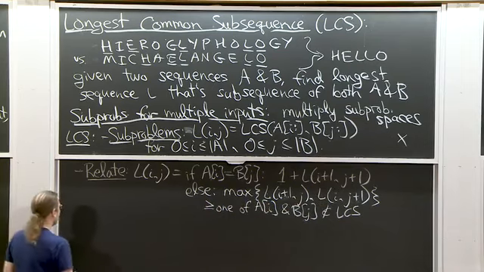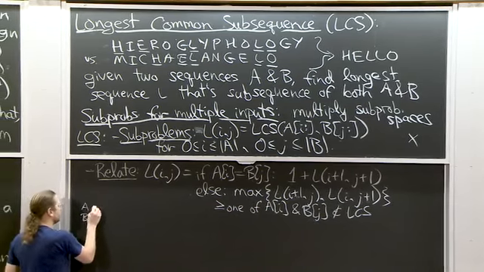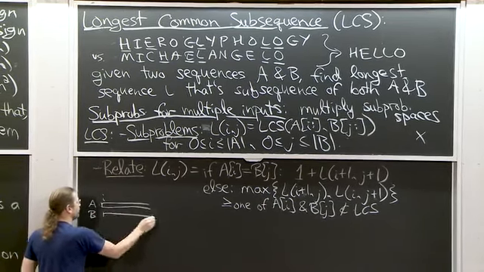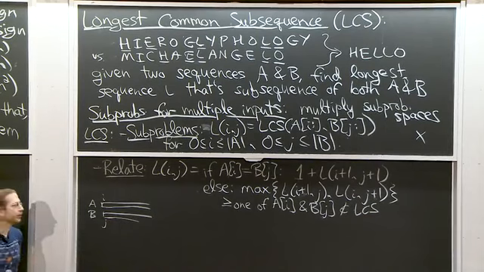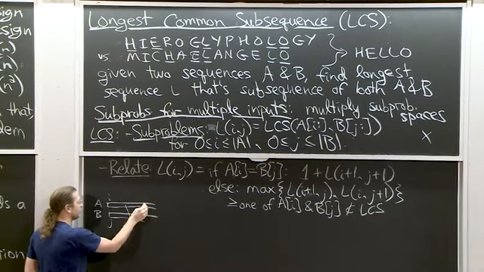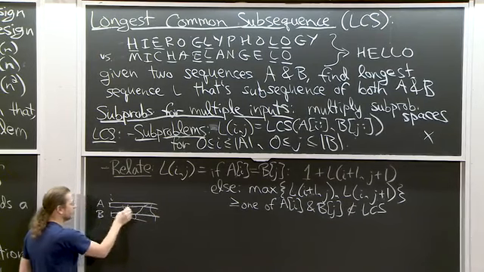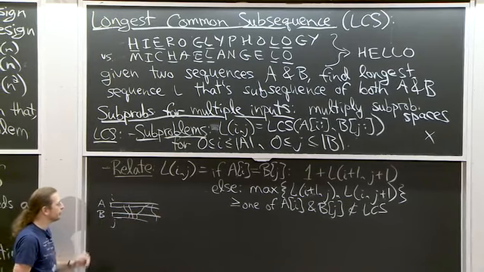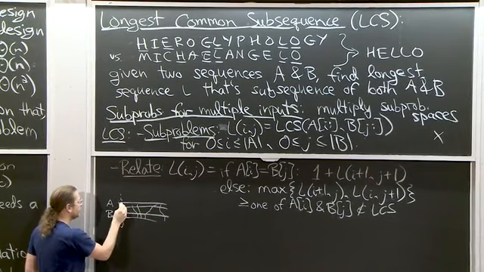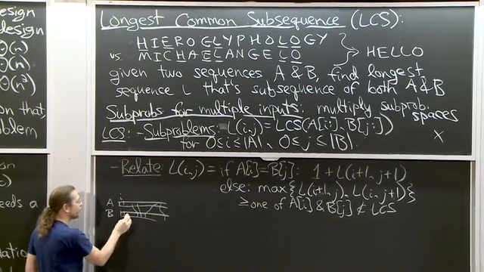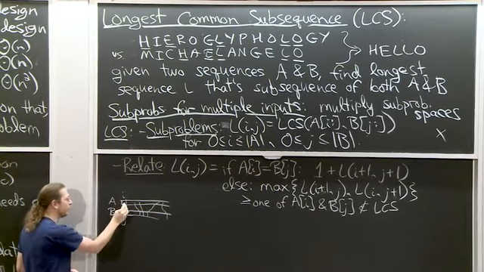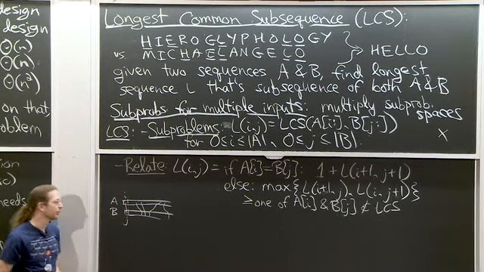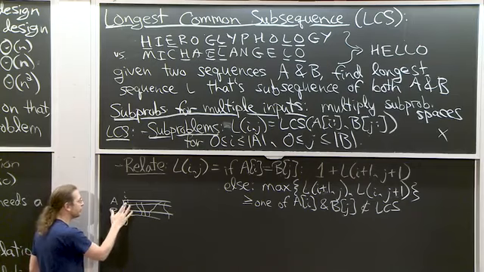Why is this OK? Well, we have A, B. We're starting at position i for A and starting at position j for B. And think of some optimal solution, some longest common subsequence. So it pairs up letters in some way. This would be some non-crossing pairing between equal letters. And let's say, first case is that maybe i and j aren't paired with anything. Well, that's silly, because if they're not paired with anything, you have some pairing on the rest of the items. You can add this pair, and that would be a longer subsequence. So that would be a contradiction. If we're imagining some hypothetical optimal solution, it has to pair one of these with something.